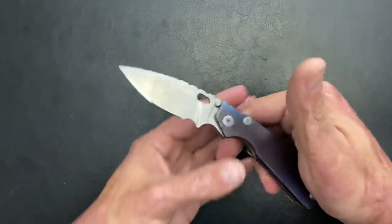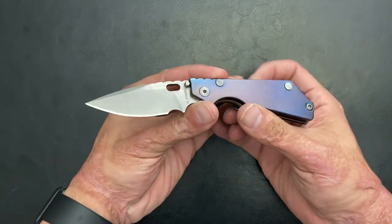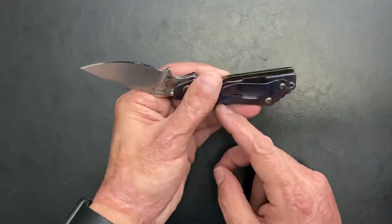The next one — this is Gen 3 of this model. The model's been around for a long time, but being that there was a completely different model out this year, I got it this year and decided to put it in here. This is the Strider PT. I have the older Gen 2 with the G10 and the titanium — I love that knife, that was a gift from my wife. This one I picked up at Blade Show this year — this was the first purchase I got, this and another S&G.